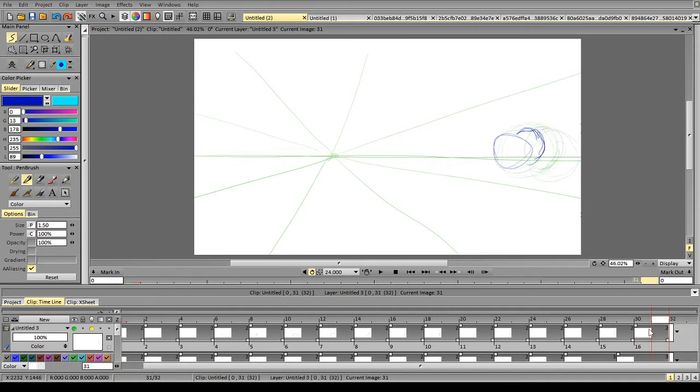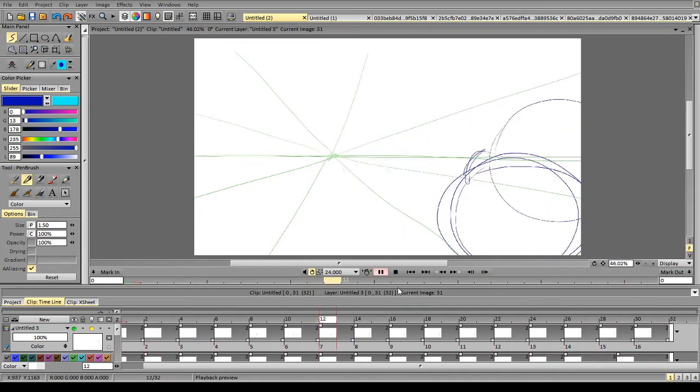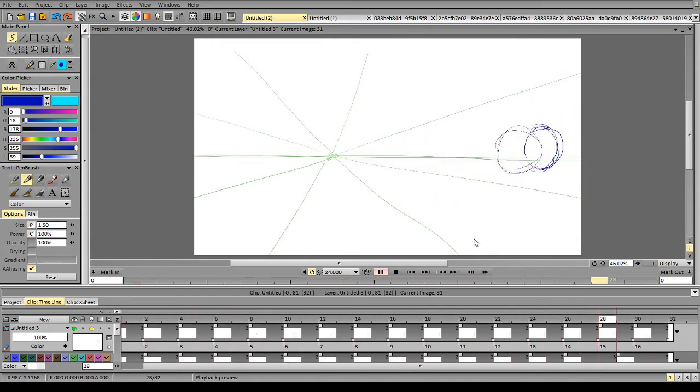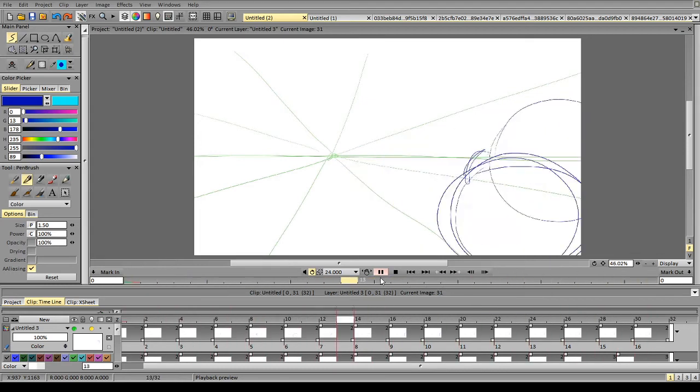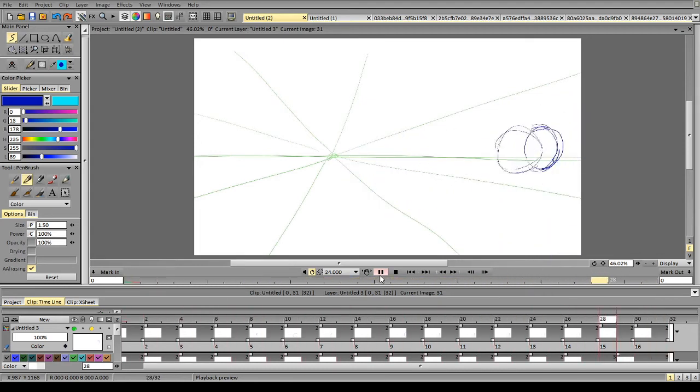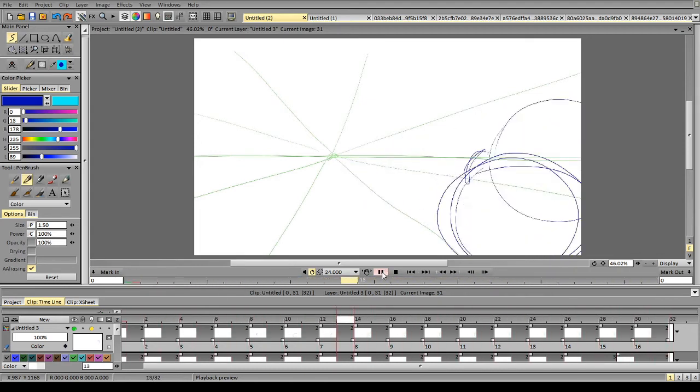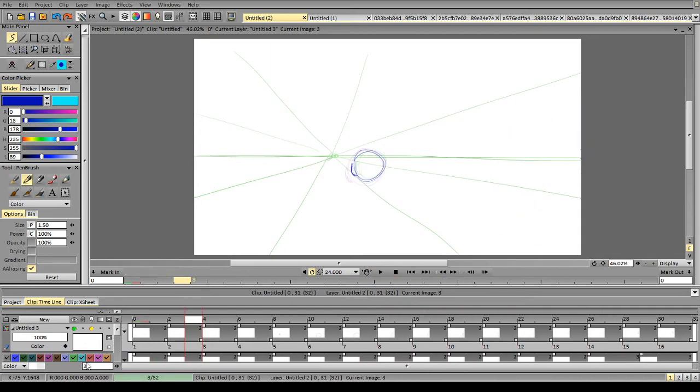Okay. And we can layer many layers on top of that to create even more complex forms and movement. So you have to keep in mind the forms and shapes and their respective rotation positions.